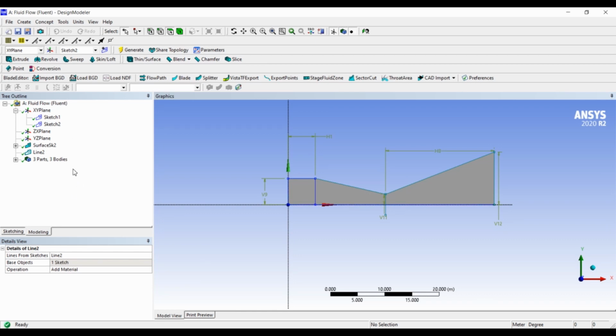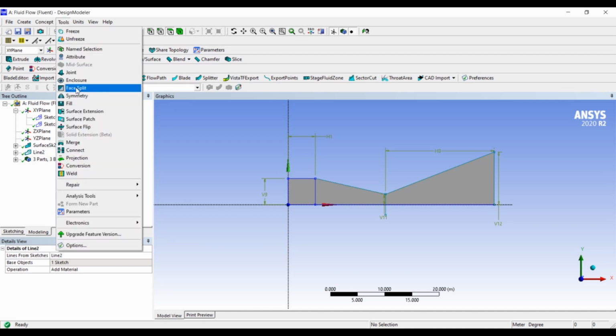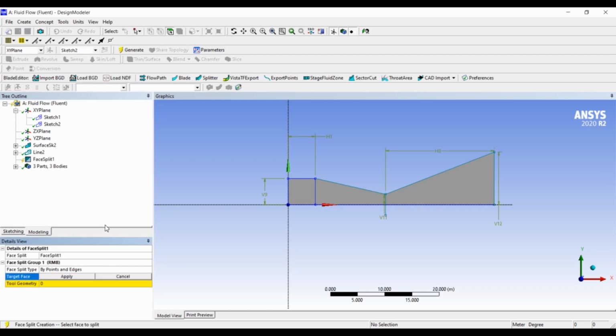Now using these lines we have to split the surface. For that, go to Tools, Face Split, and we have to give the target domain, that is this, apply. For that you have to select manually, so you should go and click Select Edges. Click one, hold the Control button and click another.